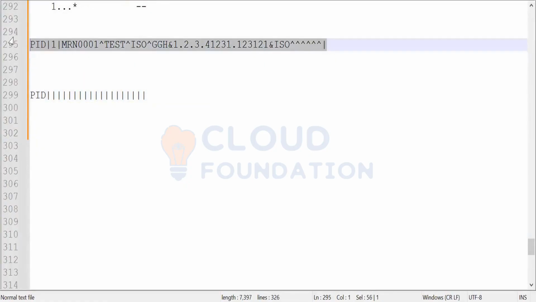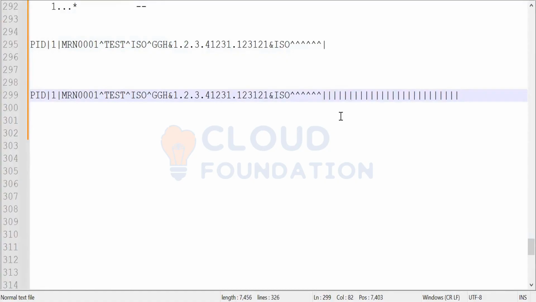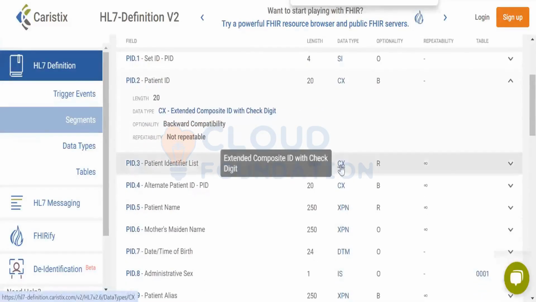Then we will write another field. Now it is on the same lines. What HL7 says is, if you don't have data to be populated in a field, let's talk about the first fields, and those fields are optional, feel free to remove those fields. Feel free to remove those fields.